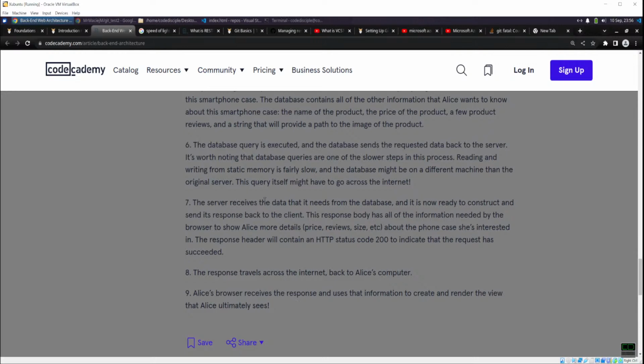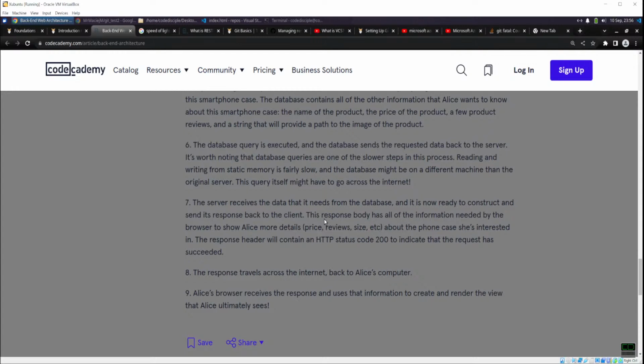The server receives the data that it needs from the database, and it is now ready to construct and send its response back to the client. This response body has all of the information needed by the browser to show Alice more details, price, reviews, size, etc. about the phone case she is interested in.